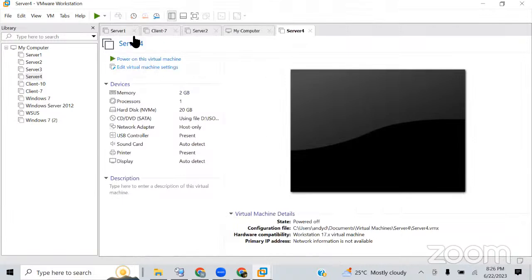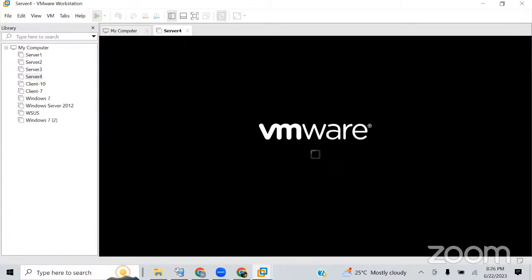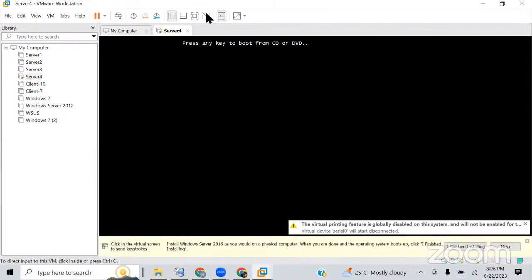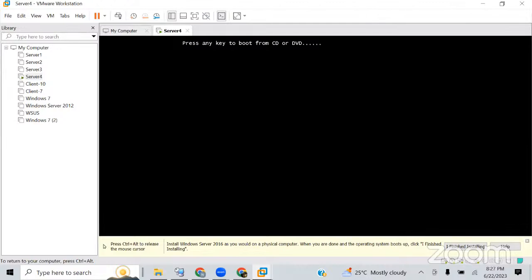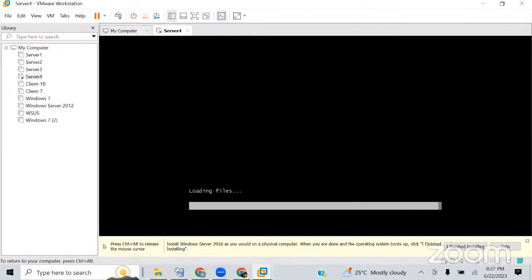Now let me first of all close all these. Now let me go to server 4, and I just have to power on this virtual machine. Okay, and I have to press any key.